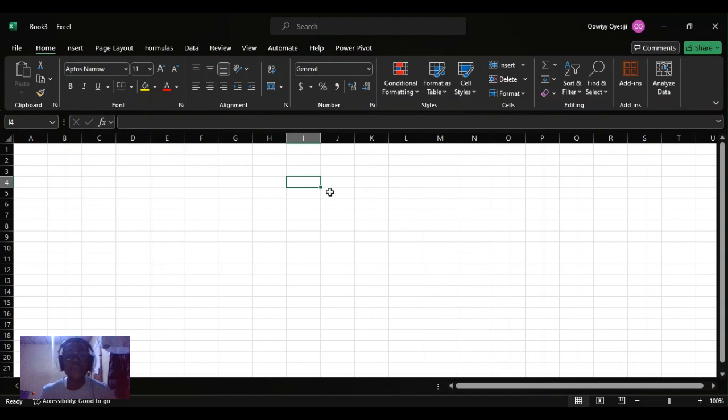Exactly. So when I was taking this course, at first when I saw the sequence, I was like, what can I use this one for? But when the tutor started applying it to financial planning and analysis, it was very, very amazing. In case you are in the finance field, accounting, or you want to specialize in financial analysis, or you might even be a healthcare analyst, you are going to need this function one day.